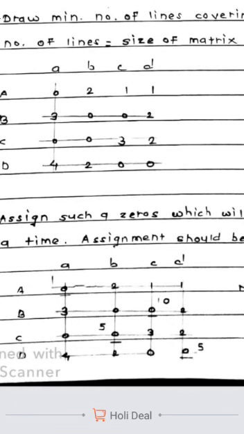So if I have done allocation at the first position in first row, now in next row, I have done the allocation at C position. In third row, I have done the allocation at B position. And in the last row and column, I have done the allocation at fourth position.